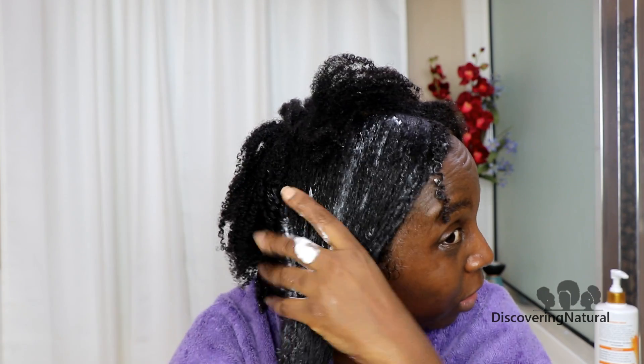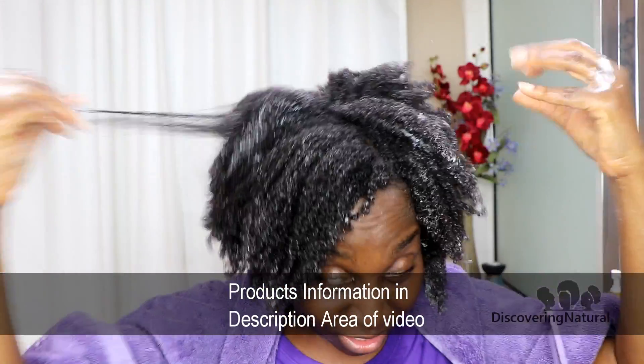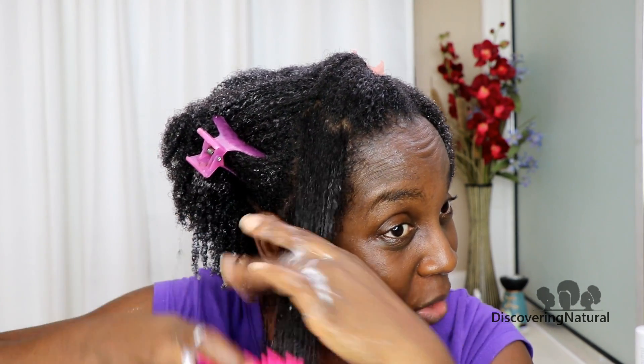Just apply it to your hair. You guys see how crazy my shrinkage is — my shrinkage is cray cray. So I'm just going to trap my hair like that and start using my detangling comb. I love this comb. See how good it just detangles my hair? I'm going to detangle it real good. And I can even go with the thinner section — it can go right through.